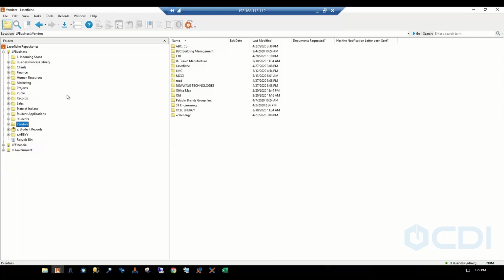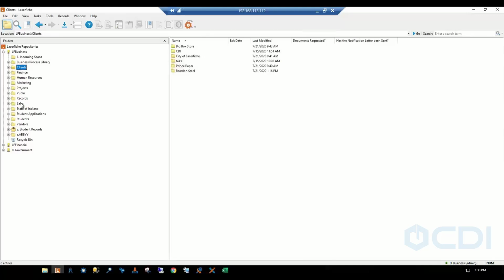One thing I did want to talk about also is that when you're setting all of this up, a key idea to keep in mind is going to be security as well. You're going to want to make sure that you are keeping your security as tight as possible, but also doing it in such a way that maintenance becomes very simple. We do another video all about assigning security and best practices, and the main thing that you'll hear me say over and over again is assign security by groups. Don't give individuals security. It's hard to maintain. It's always changing. The idea is to lump people into different Laserfiche groups and assign security that way.